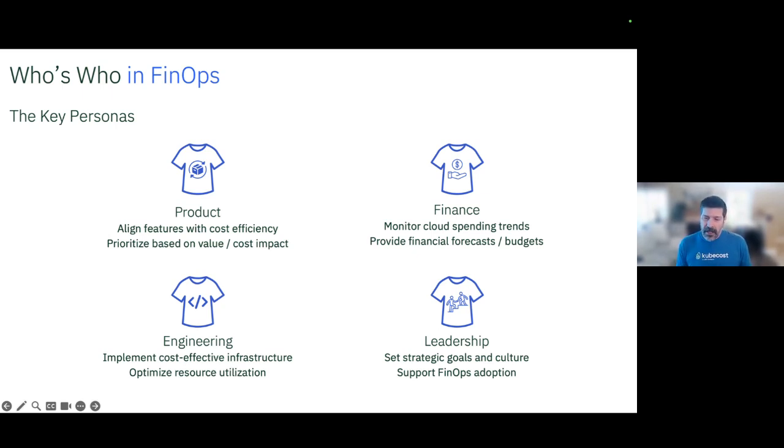And then for Kubecost, the most important persona or stakeholder in these FinOps activities for us is the engineering department, the people who are hands on keyboard writing application code that's going to eventually turn into the next cool app that you want to download and use. These people have tremendous influence and power over what's being provisioned, how software is being architected, how networks and systems function, and all the way down to the granular level of decision making around which resources to spin up and which resources not to spin up.